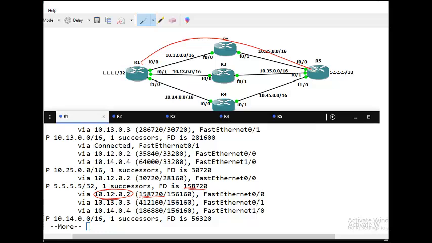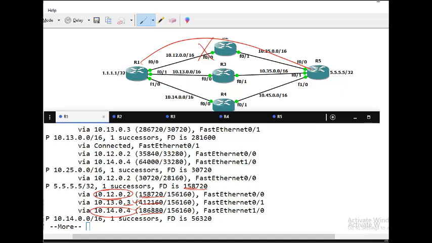It will immediately use the path via router 4 as the primary. As soon as router 2 goes down or the link connecting to router 2 goes down, it will start using this path. And when this also goes down, it will start using this path.